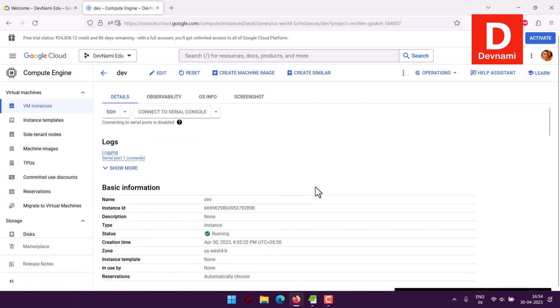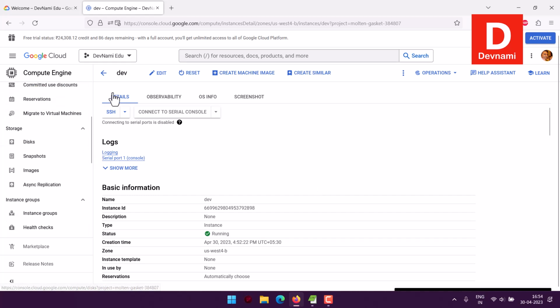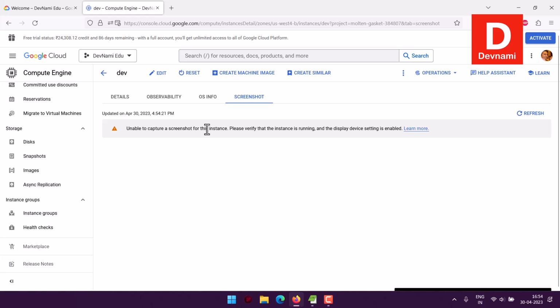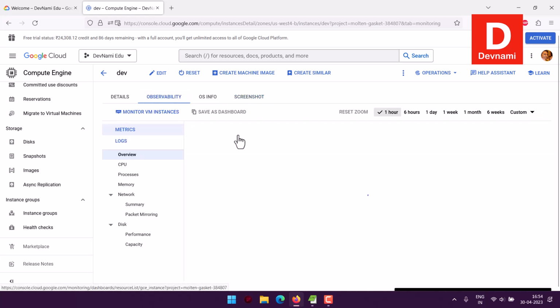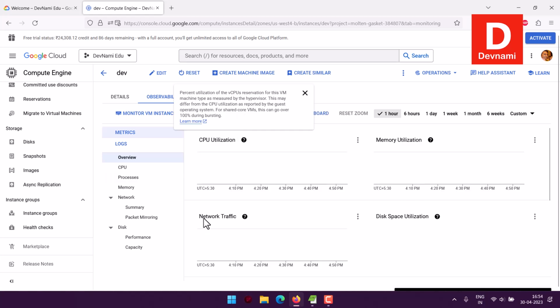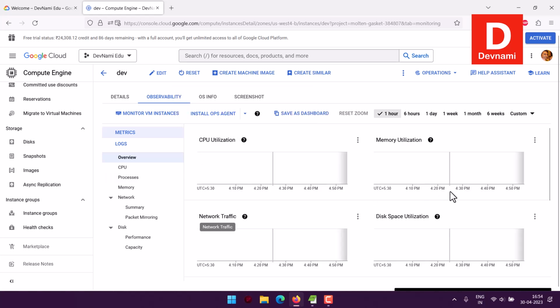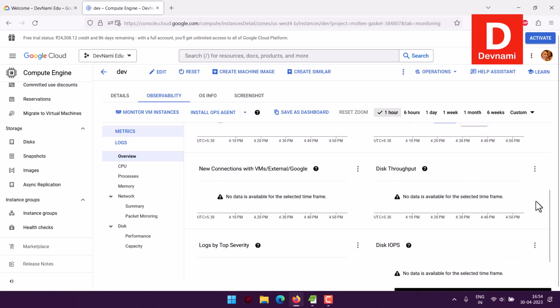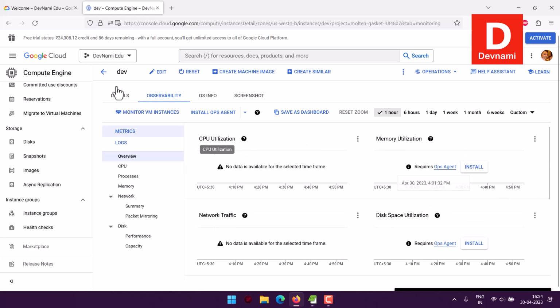Now the next thing is we can take a look at the options we have, especially on the search part. We can also take screenshot if enabled. Currently we don't have that enabled, so it needs to be enabled by clicking edit. And we can also take a look at current status of CPU and other resources, right? The moment we start working, it will have spikes for the data being sent, return, read, etc.